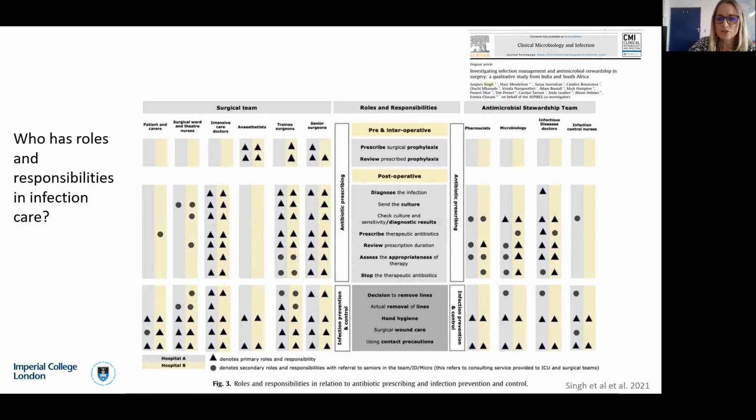I think what's important to emphasize here is that we started to notice, especially around infection management, that a lot of members from the surgical teams had roles and responsibilities in infection care. So it was interesting to see whether that contribution was translated to the ward round space. This was particularly so with nurses who have active roles in infection management. We didn't often see them either being engaged or offering information around patient details, or anything that they'd noticed.